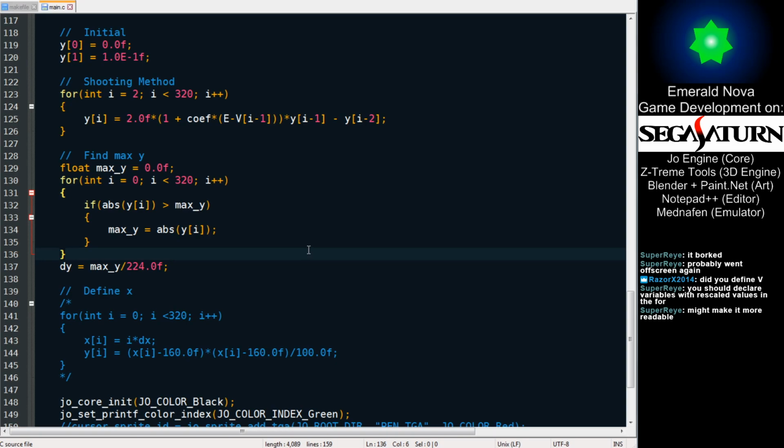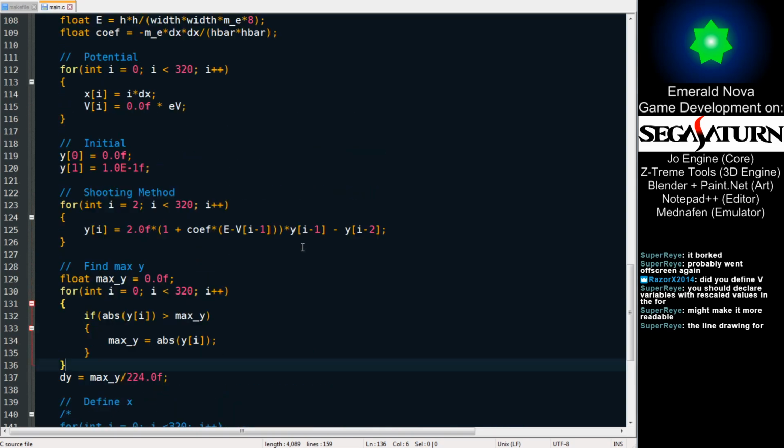Declare variables with rescaled values in the for. What are you talking about? Line drawing for.